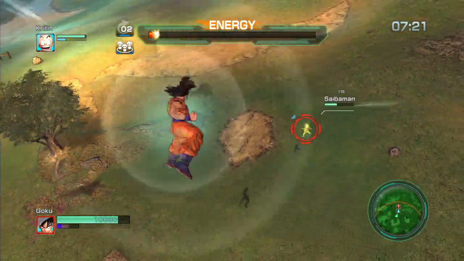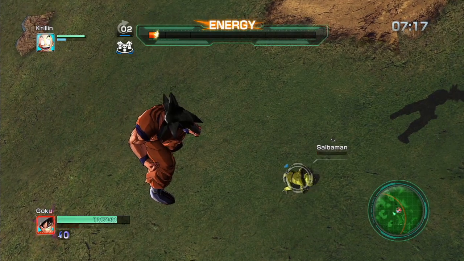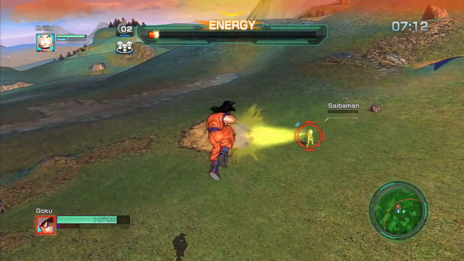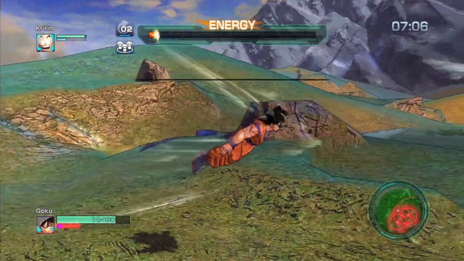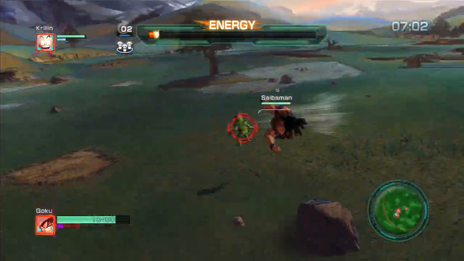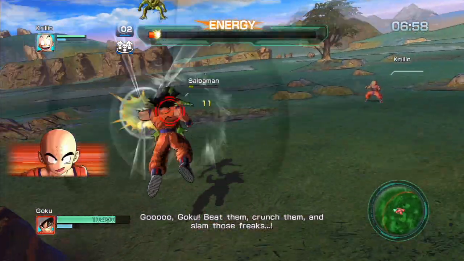Alright, I'm not charging up all the way. Whoa, what did I just do? Alright, so Kamehameha, well, if I had enough energy, it would be holding guard and then circle. Get the heck out of my sight, Cyberman. Cyberman! Come here. Oh, he's getting a little bit stronger, I think.